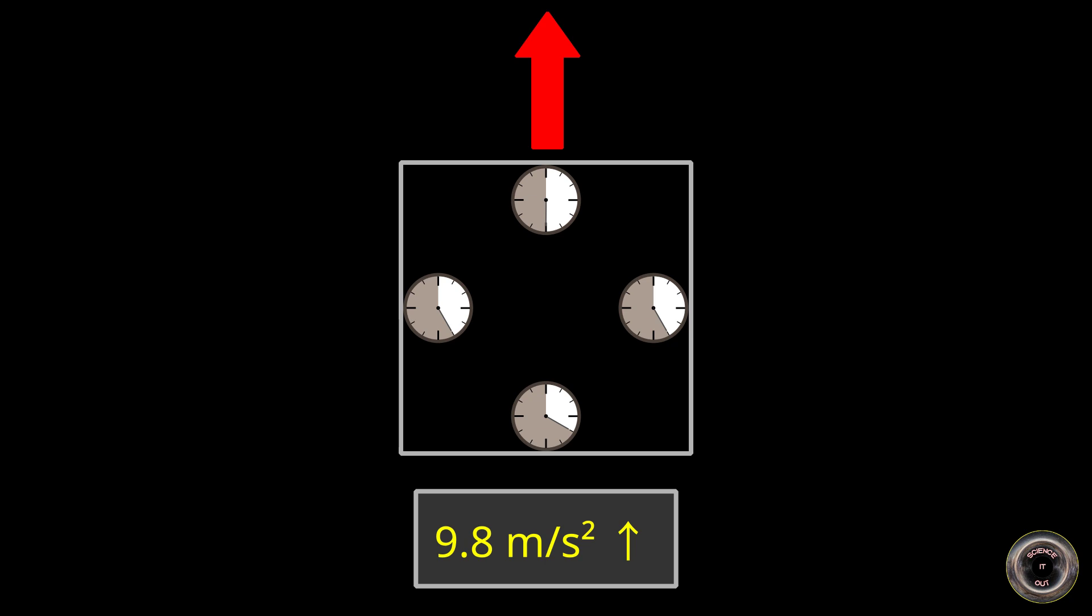So in our case, since we know that the weight and spring accelerometer shows us that we are accelerating upwards, consistency would dictate that the clock-only accelerometer has to show the same. Which means that clocks have to tick faster the higher up they are. And indeed they do.